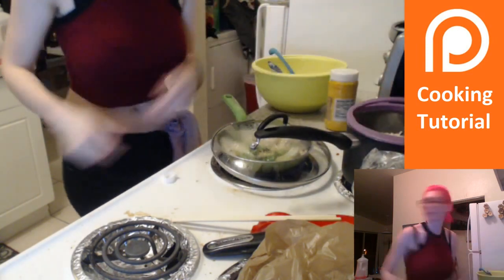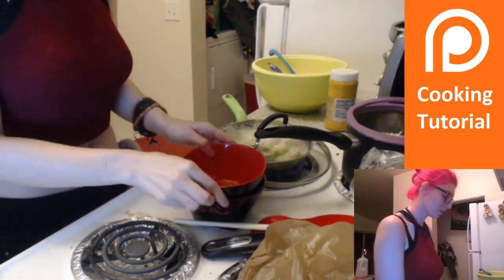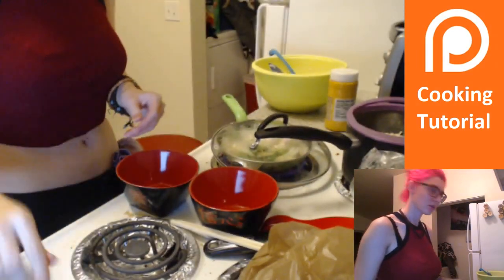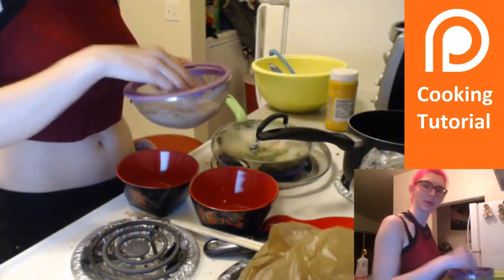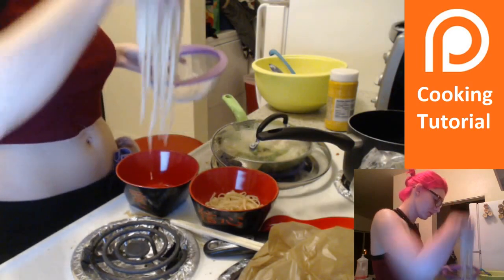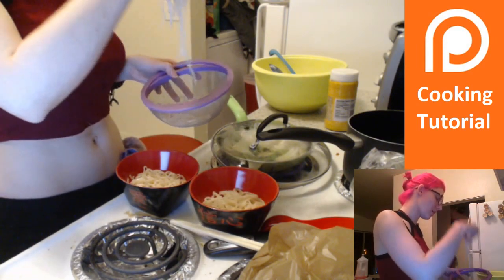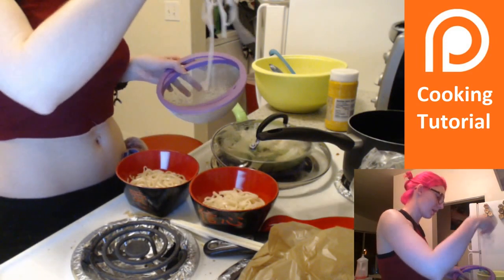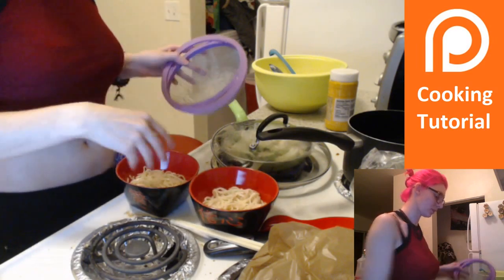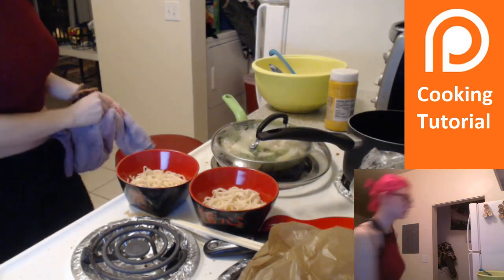I'm going to put this in bowls while I'm doing this. 2 cups of flour, 6 eggs, 4 cups of milk. What else? Also, as you can see, I have super Asian bowls. But basically, 4 cups of milk, and then what else? Oh yeah, it was a cup of sugar, and then a 1/4 of salt, and I think that was it. It was pretty simple.